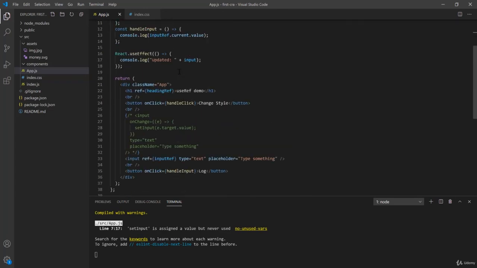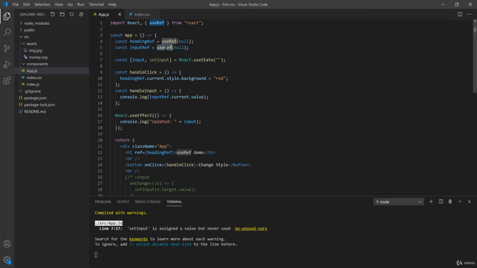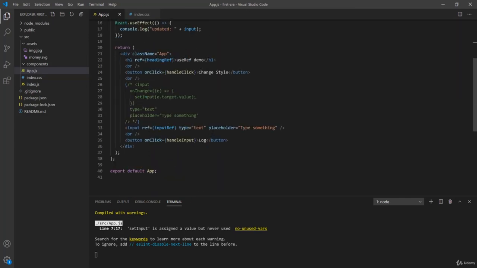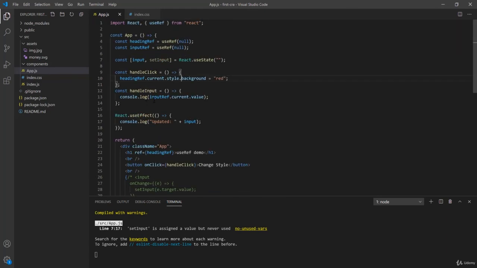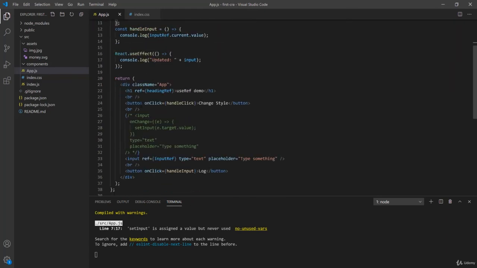In that case, we should use useRef. But if you want to show the typed text in the UI, then useRef won't work. In that case, you need to set state and cause rendering so that you can see the UI change. So that's the use of the useRef hook.